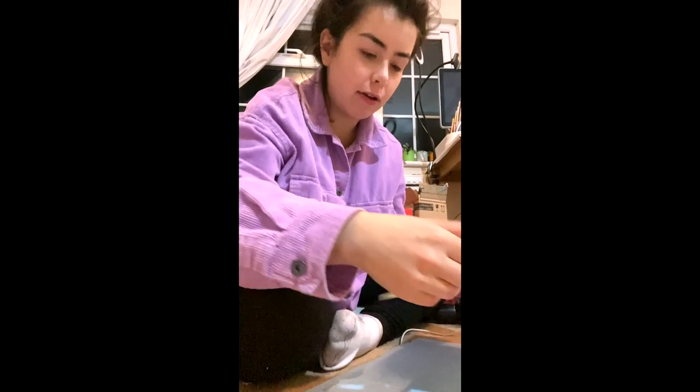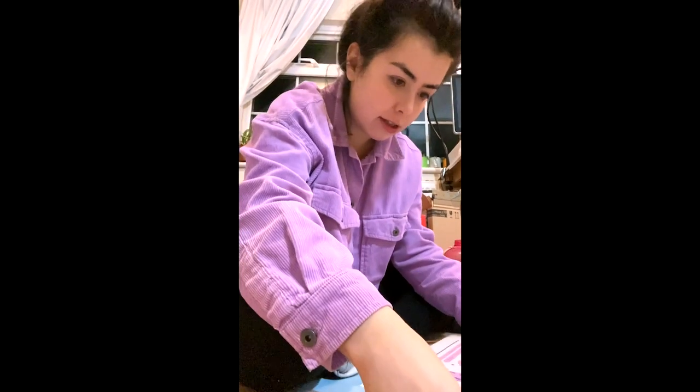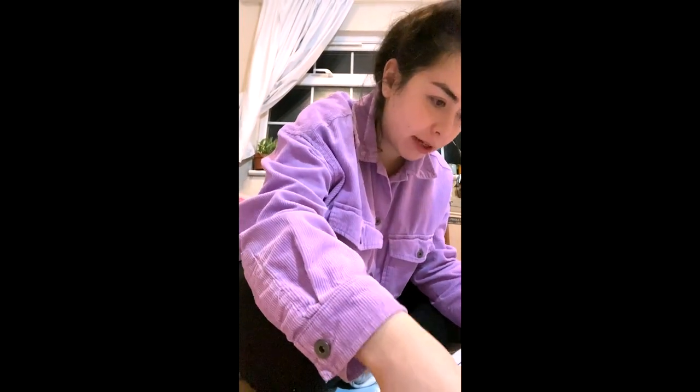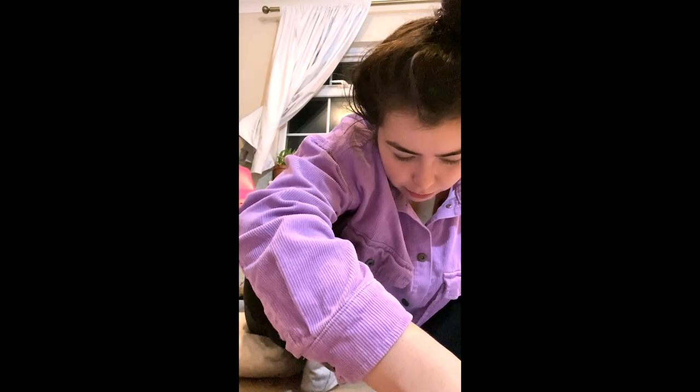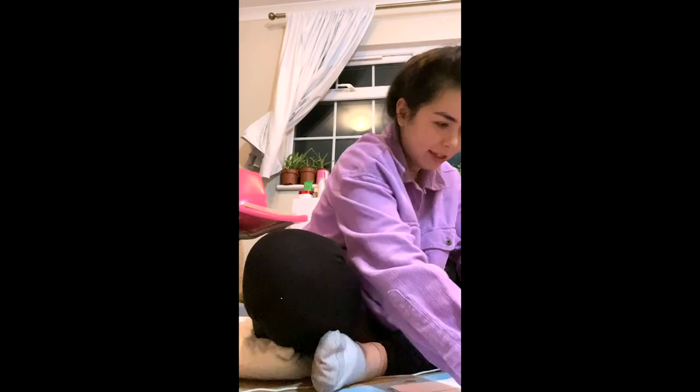Perfect. On to the sheet. I am getting better at putting it in the corner. I feel like I'm getting so much better than the first time I did it. It was so hard. I'm not a very intricate person. I'm not very good at precision stuff. It's not my forte, I'll tell you that.